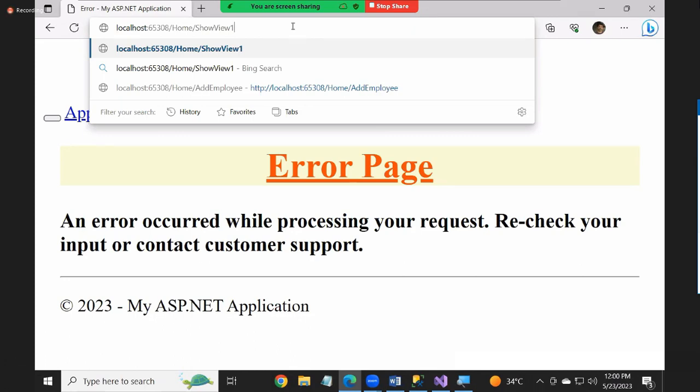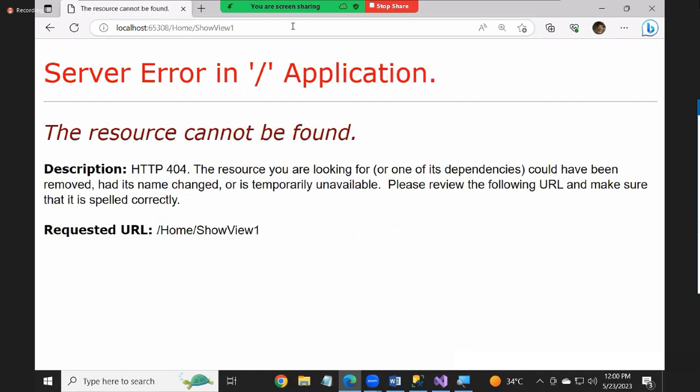No. Why, sir? Because on top of an existing method, you write HandleError. Now you don't have anywhere to write HandleError, because the method itself is not there. So when I run this, a 404 error will come.